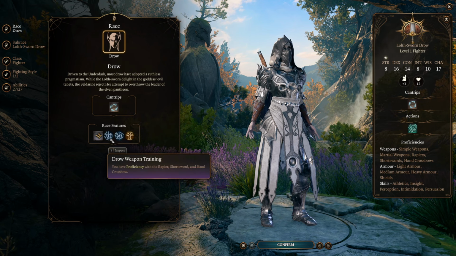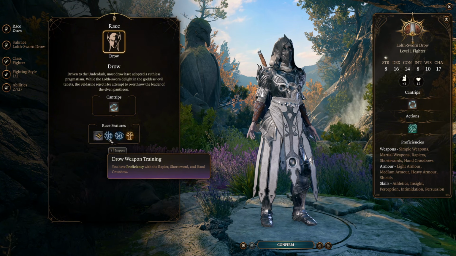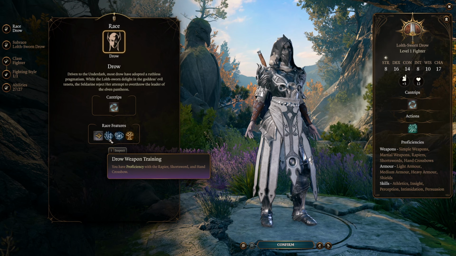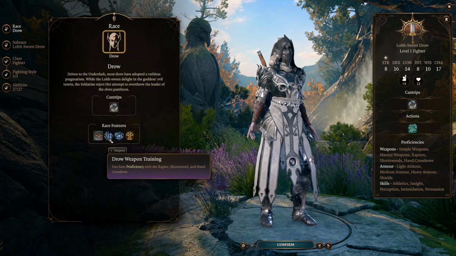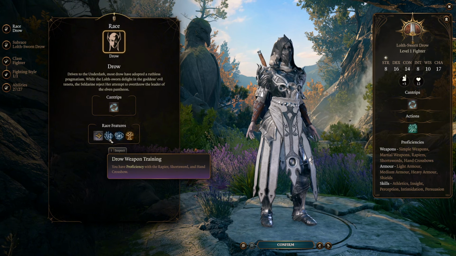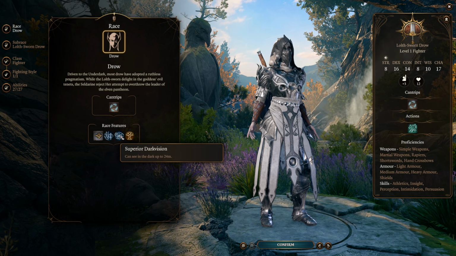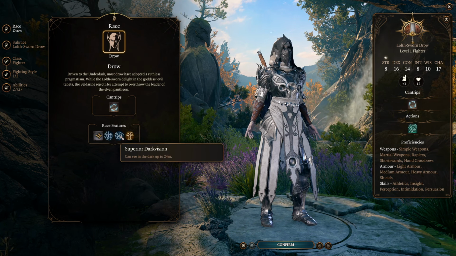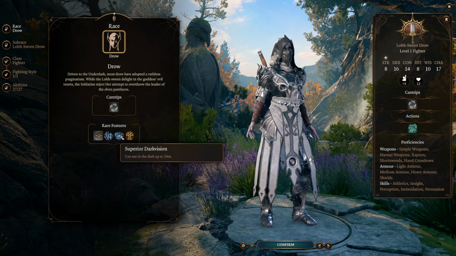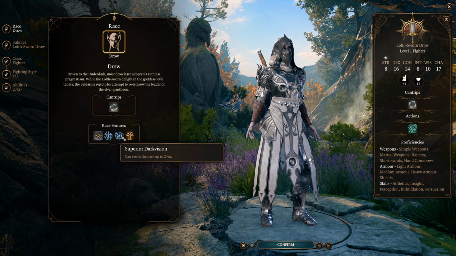For our other racial features, we gain Drow Weapon Training. This won't matter for us too much because we will eventually respec and play as a fighter, not primarily, but we'll get a level of fighter so that we have all proficiencies, weapon and armor-wise. We also get Superior Darkvision, which is nice, but since we are going to be a Shadowblade Warlock, we will get Devil's Sight, which is an upgraded version of the Superior Darkvision. But until we get to Devil's Sight, this is useful.